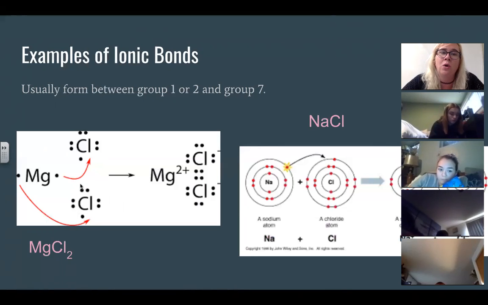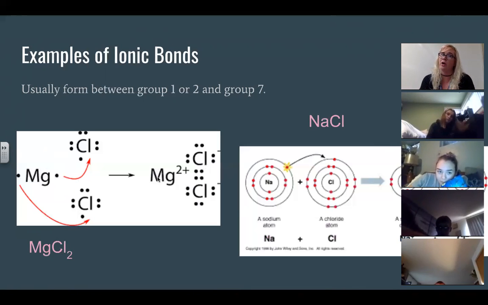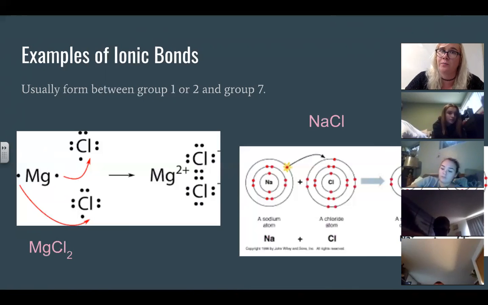But for magnesium chloride, for example, you could have looked on the chart and figured out exactly the shortcut to figure out what the bonding would be, or you can draw the Lewis structure, where you can literally see one electron from magnesium gets donated to chlorine, another electron from magnesium gets donated to another chlorine, the chlorines become negatively charged, the magnesium becomes positively charged, and then they attach to each other, right? So that's an ionic bond. It's actually an attraction between positive and negative charge.